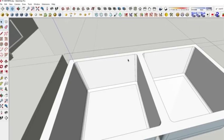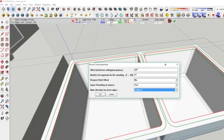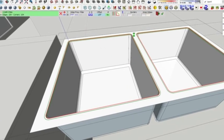And then we can focus on maybe rounding the top, so we'll just grab this top piece, and then we'll say maybe an 1/8 of an inch. We won't do 12 sides, we'll just do 6. We'll just hit OK, and that's what this looks like.